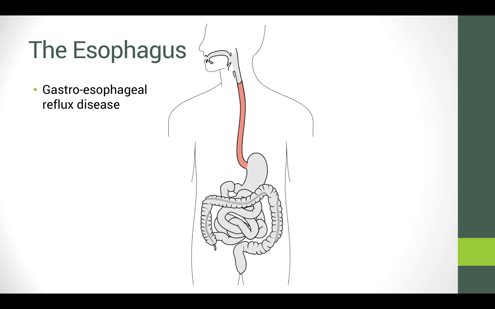Zoning in on each part of the GI tract and talking about the most common pathology — starting with the esophagus. The esophagus is really a transportation organ. There's not a whole lot of absorption or digestion happening; the main purpose is to connect the mouth to the stomach. But because of its close relationship with the stomach, one of the most common diseases we talk about with the esophagus is gastroesophageal reflux, also known as heartburn. The stomach releases digestive enzymes and acid to acidify its contents and facilitate digestion, and some of that acid can actually get back into the esophagus.